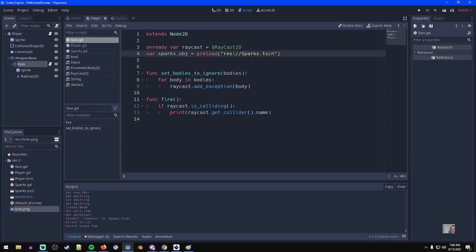That's capital S, Sparks. So one cool thing you can actually do, this is just the path to the sparks object in the file system. You can click on that object in your file system, like bottom left, and drag it, and if you drag it to here, it'll place its path in the code editor, so you don't have to actually type it out.